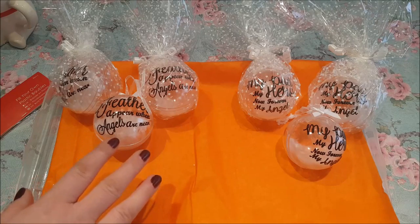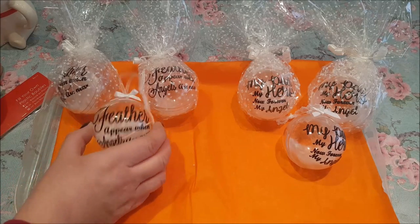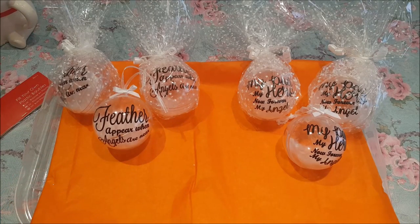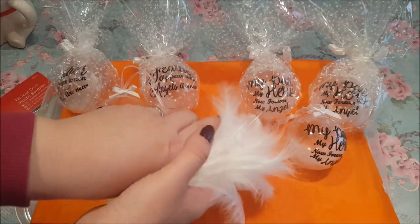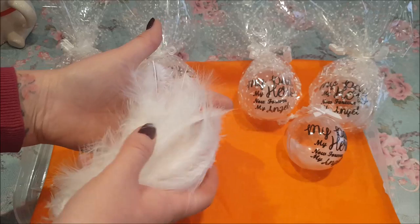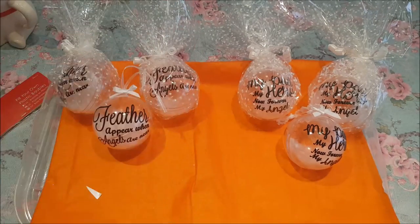I'm using the ones I paid a little bit more for at the moment. Now for the feather inside — I bought mine online and paid £3. These are the ones I bought; they're slightly larger, but you can actually get feathers in Poundland too. I'm not sure how big those are, but it would definitely be worth popping in to have a look.